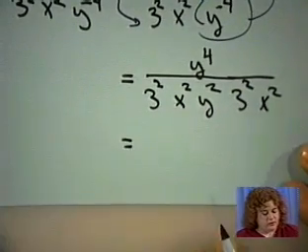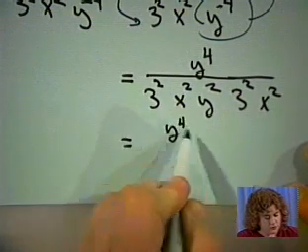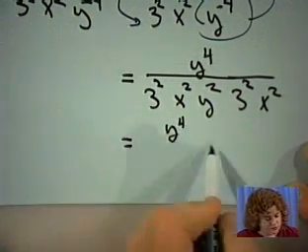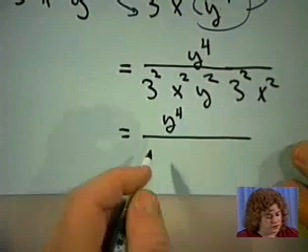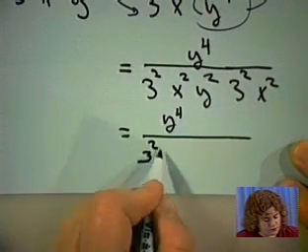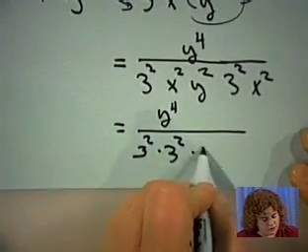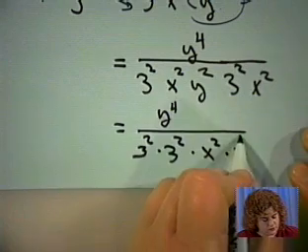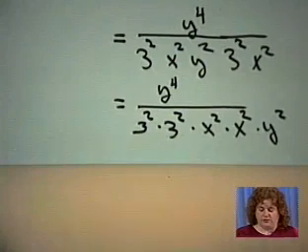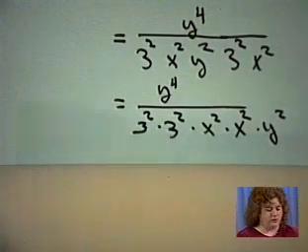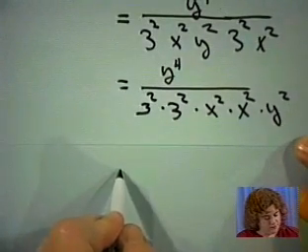We can work with these exponentials in the bottom, in the denominator. The y to the 4th is just going to stay there for a moment, and I just want to rearrange things in the denominator so that similar things are next to each other. 3 squared times a 3 squared. And we'll put the x squareds next to each other, and the y squared. The value in reorganizing something like this is that you can better see what might go together, especially when you're getting used to looking at these.